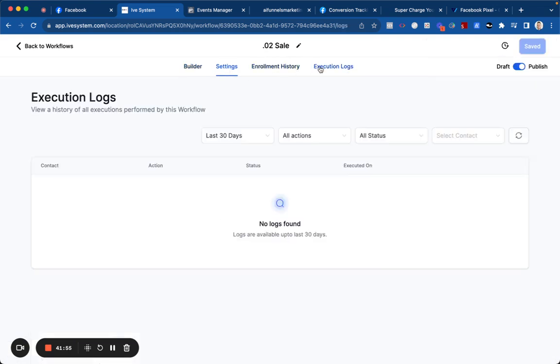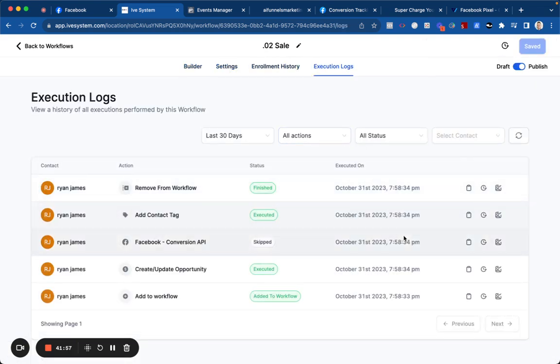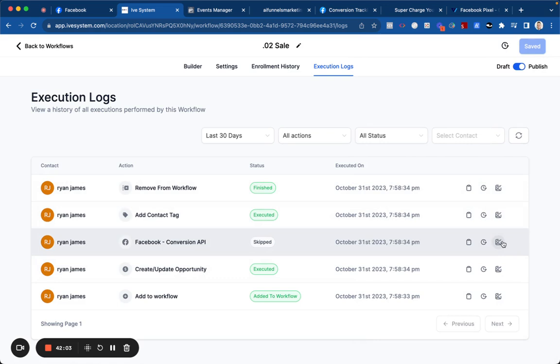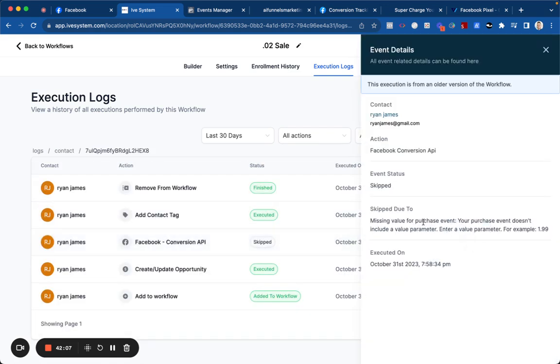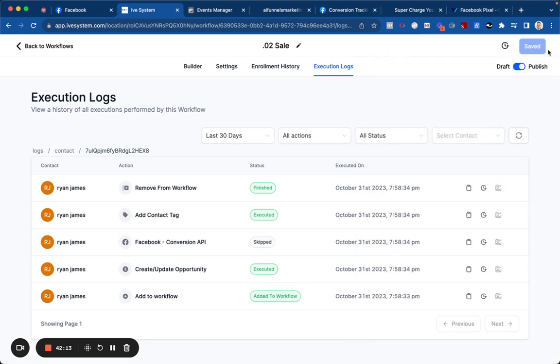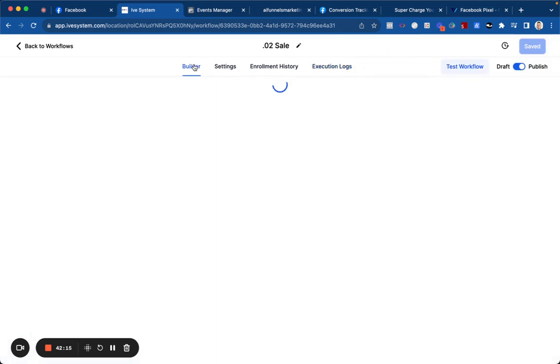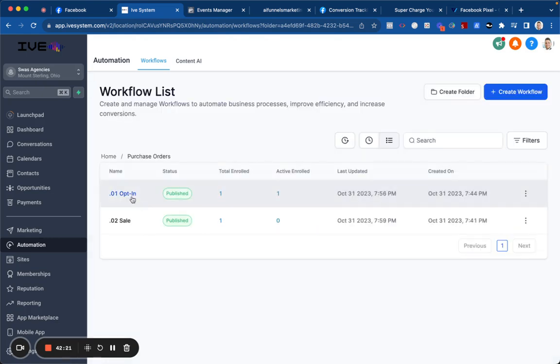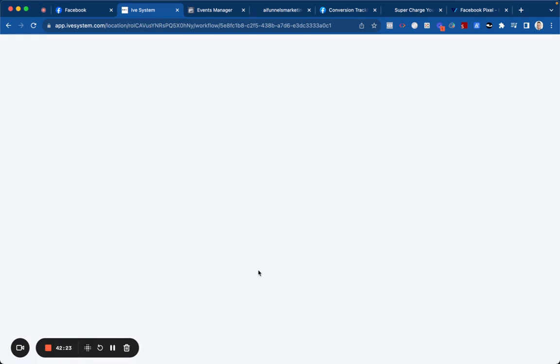And then let's go check and make sure that all this information was sent back to Facebook, because that was the whole point and the whole goal of this. When we are going to make sure that it was sent to Facebook, oh yeah, because it's a practice, we'd actually have to have a real value in here. So let's go back to our first one then, because we have to have a real value at the end of the day.